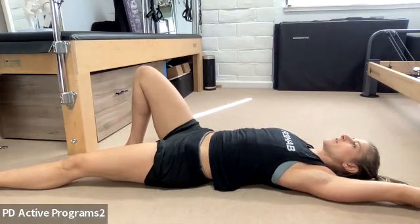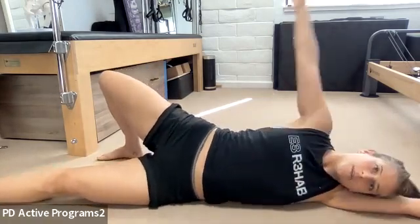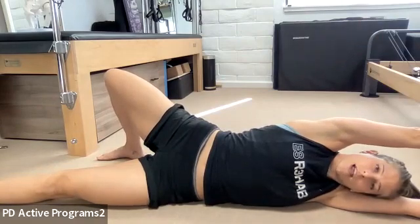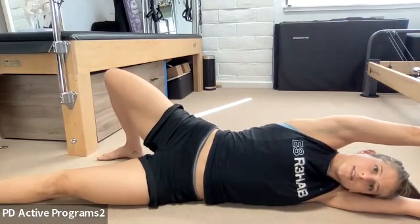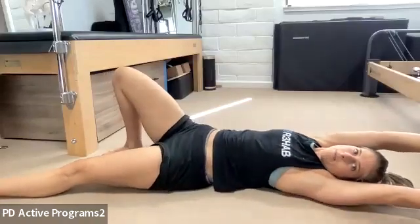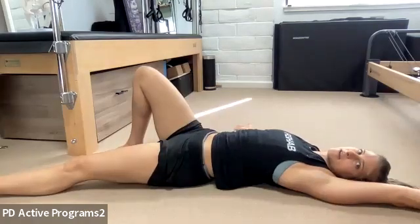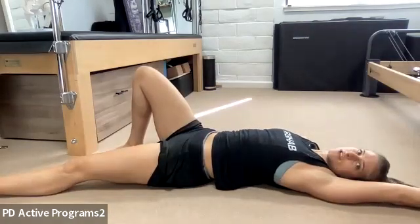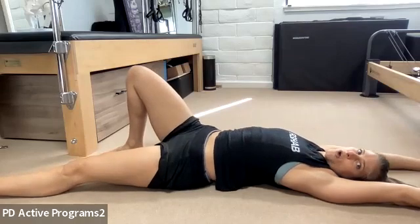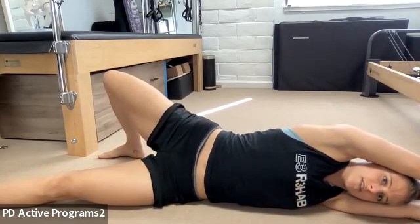Push off your right arm and right leg to roll over onto your left side. Bring your arm up towards the ceiling and then float it overhead. Slide the hips back first and slowly, piece by piece, roll yourself back onto the mat. And we're going to swing that right arm down by your side. Now, if it feels okay on the shoulder, we're going to swing the right arm out to the side. It's going to roll over past our ears as we push through the leg and roll onto your left.